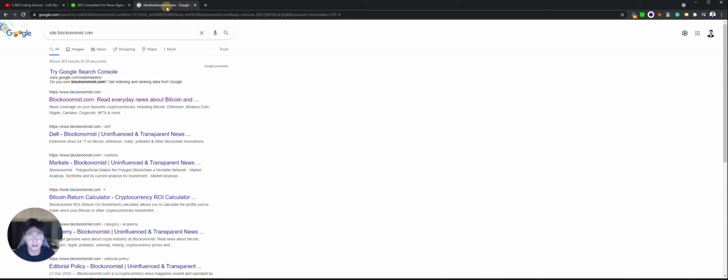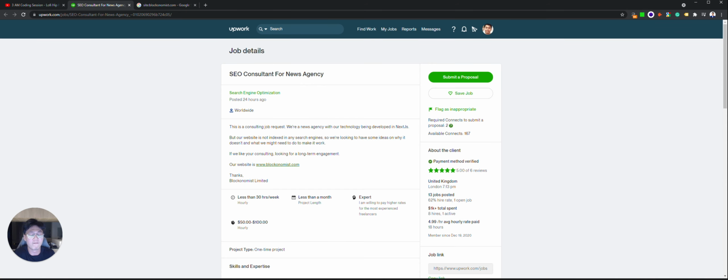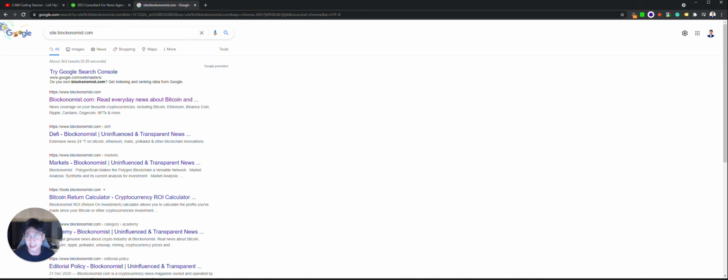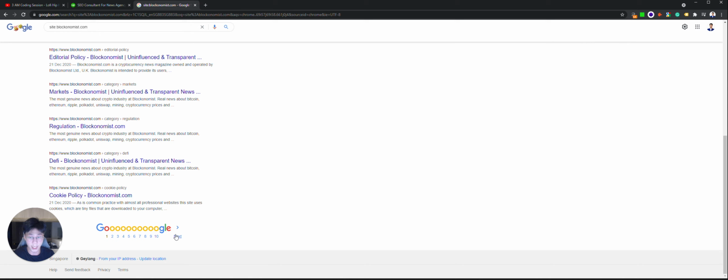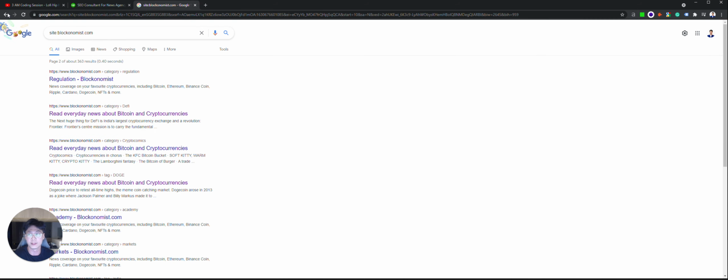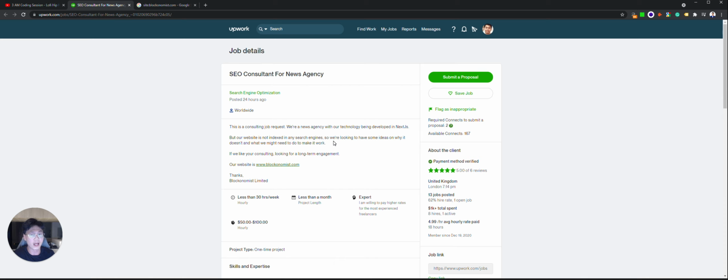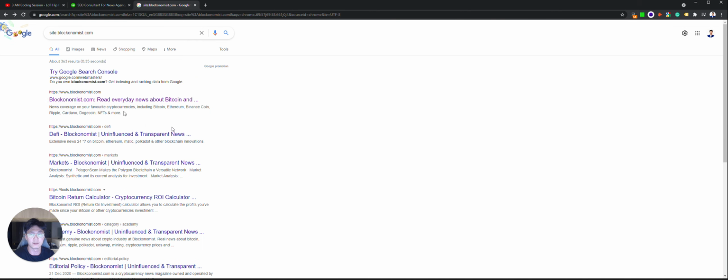It's being indexed fine. So I think the first question I will have for you guys is, where are you seeing this from? When you say that your website is not being indexed by any search engines, are you talking about specific blog posts when you're posting and it's not getting indexed, or which specific URLs that you see that are not being indexed? Because from the looks of it, there are almost 300 plus, almost 400 pages being indexed. So unless you're talking about a specific page, then we will need to go in and take a further look at it. So with that being said, I'm going to try and see if there are any issues with the site.